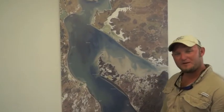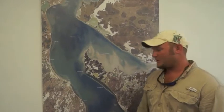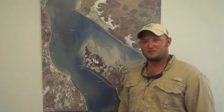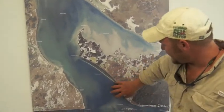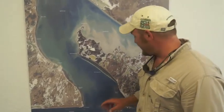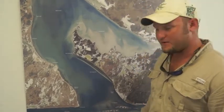We have had a great bit of wind lately, and it's really stirred up the water, and finding protected water is key. Now, our primary wind right now is the southeast wind. That being said, you want to stay away from the northwest shoreline. This area right here can get really brutal with waves and churned up water, as well as Rivera Channel can look like the Gulf of Mexico with the winds we've got right now.